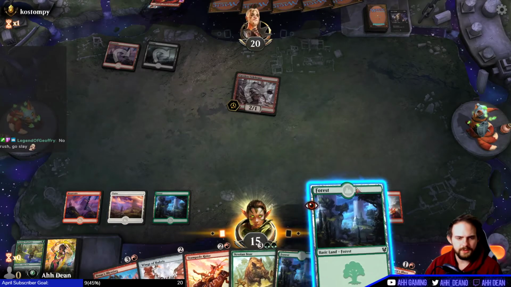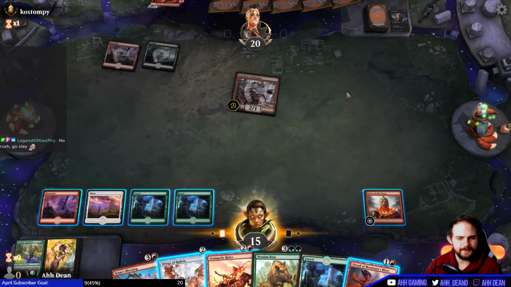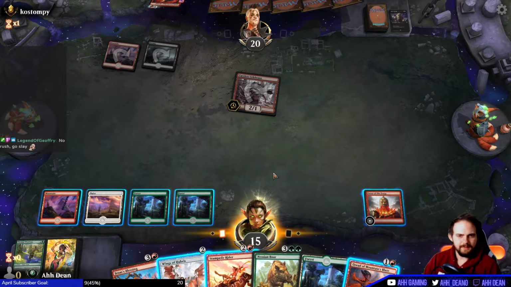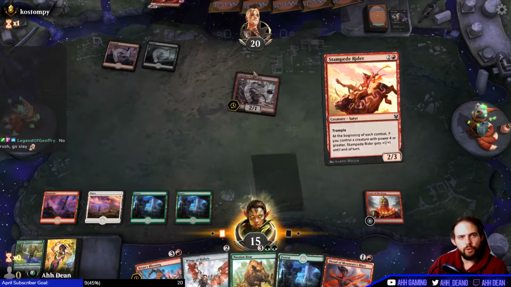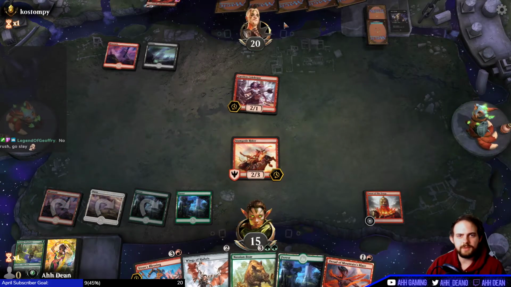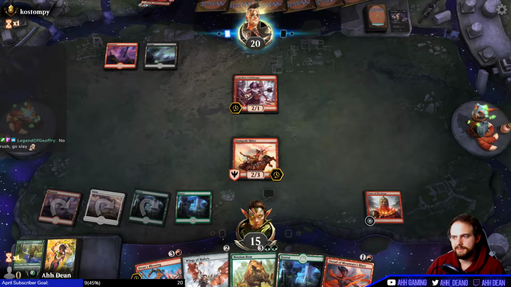And then what can we do with 4 mana? Oppo saying nice. Do we give up our Stampede Rider? Maybe. Maybe. Or we can play out the Stampede Rider whilst Oppo's kind of low on mana. And then maybe hit them with the Irosa's Blessing next turn.